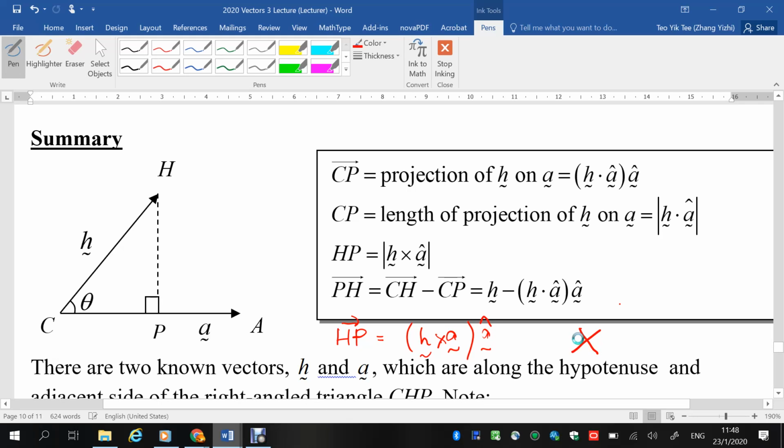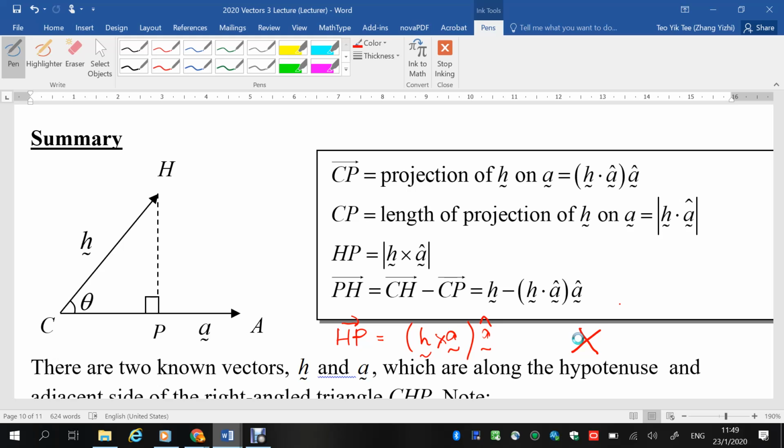Why I want to mention this is because I see this every year in the exam. Because they memorize the formula anyhow. They think this one can be vector, this one can be length, so this one can be length, can be vector as well. No such thing. Okay, can you please write it down? This is rubbish, no such thing. Don't ever repeat this in the upcoming CP1, CP2, or eventually your A levels. Okay, this box gives you all the formulas that you need.